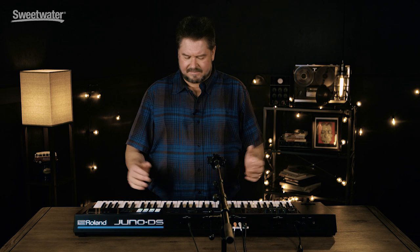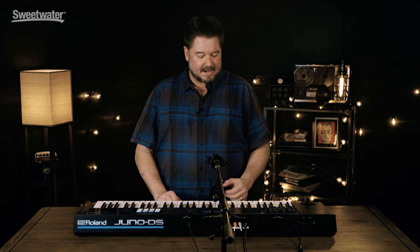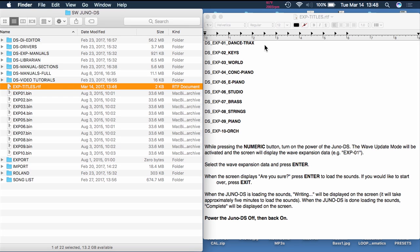So whenever you take a keyboard to the gig, you go, well, I like all the sounds, but man, I really wish I had more pianos, or more electric pianos, or more strings, or more guitars, or more orchestral stuff, or more world stuff. And basically, they give you libraries for each of those things. You've got dance tracks, keys, world, concert piano, electric piano, studio, brass, strings, another piano, and orchestral.